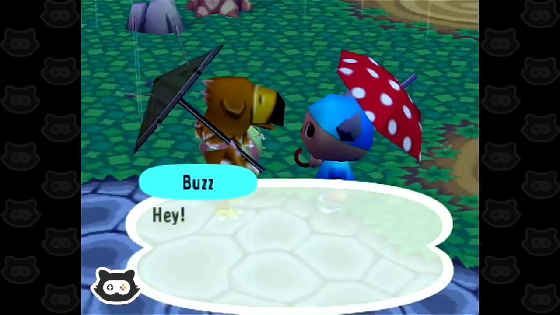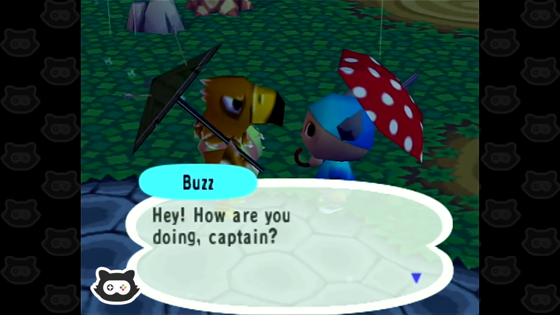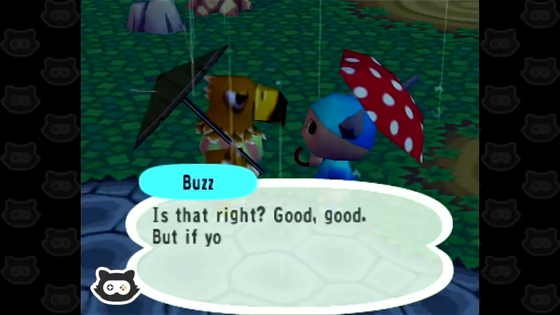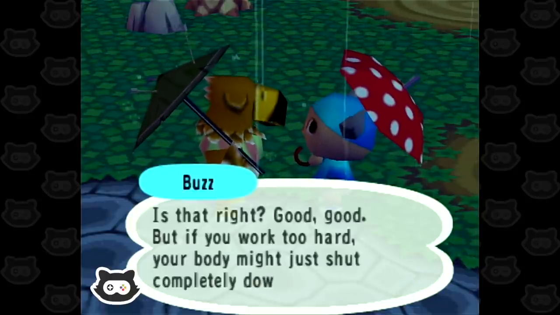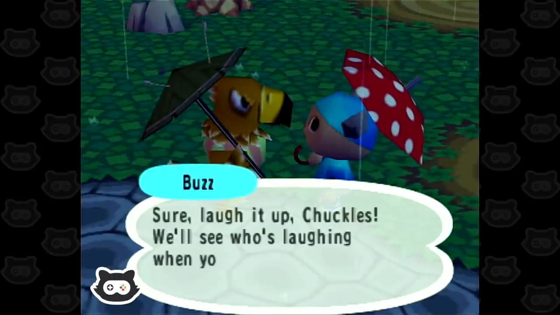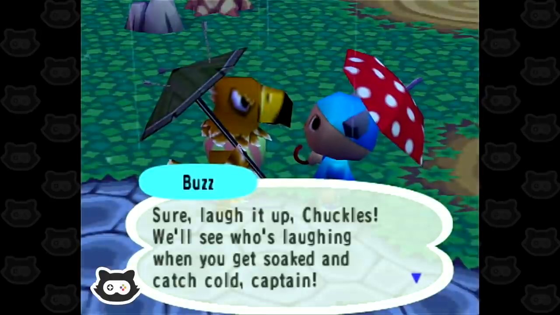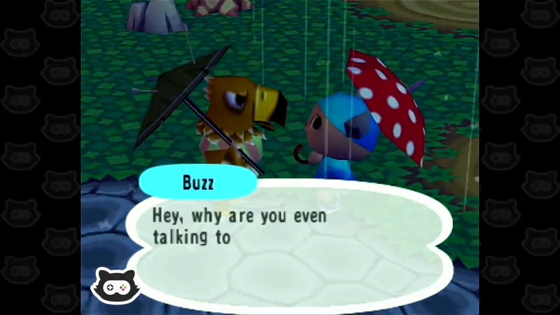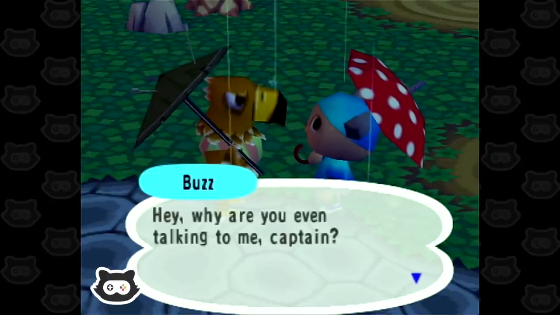Buzz, don't run away. We're coming to pick a couple of things up in the rain here. Hey, how are you doing, Captain? Is that right? Good, good. But if you work too hard, your body might just shut down completely one day. Wow. Sure, laugh it up, Chuckles. We'll see who's laughing when you get soaked and catch a cold. That's very true. We've got a parasol. We're being as careful as we can. Hey, why are you even talking to me, Captain?